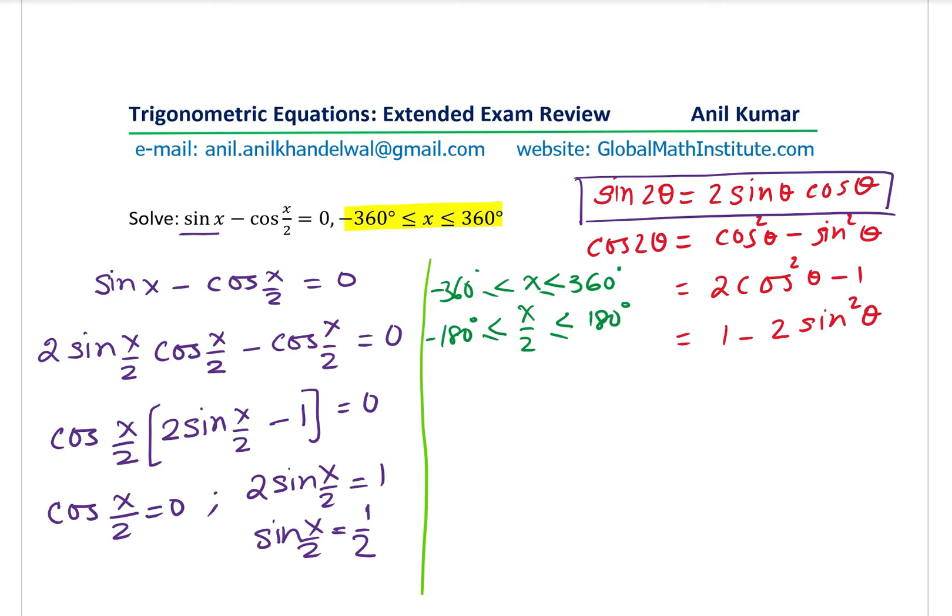For the cosine function, we are looking for zeros in the cosine function. Whenever zeros are involved, I prefer to use cosine function graph. It is easier. You can see that zeros are these points. Within our domain of minus 180 to plus 180, we get two zeros at plus minus 90 degrees.